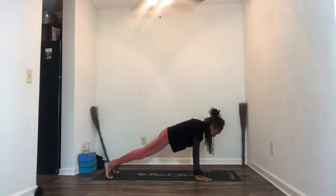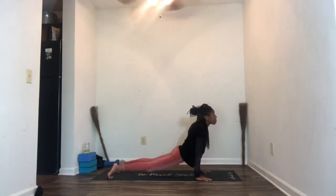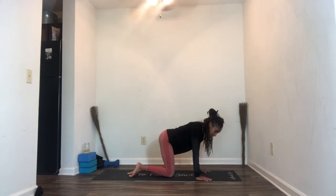Sink the hips down towards the heels of the hands. Reach the crown of the head up, push the chest through, lift it back on up. One more time. Sink the hips on down. And lift. Drop the knees down to the mat. Tabletop position. All right, let's do that other side.